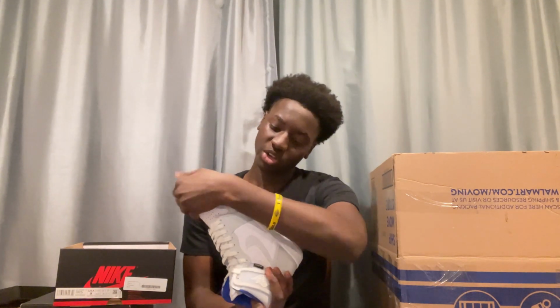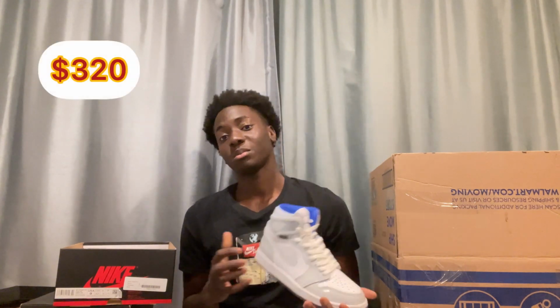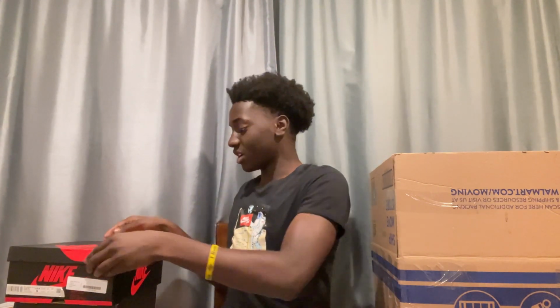They had it up for $375. This is a size 9. That seems a little high. The last pair I had, I sold it for around $300. So I think $375 might be a little bit too high on this. But then again, I know for this shoe, smaller sizes do better. So we'll have to see about that. But another good shoe. This one's more in demand, so I'm very good about that.